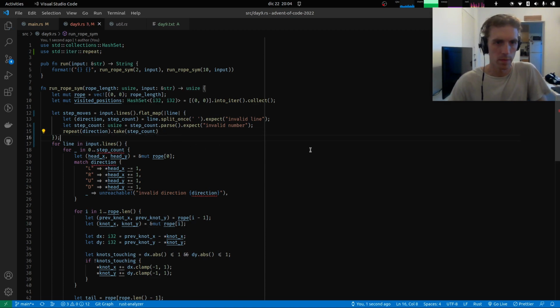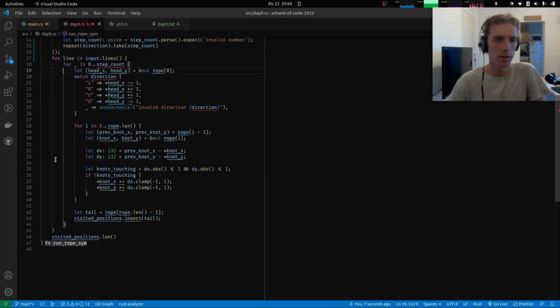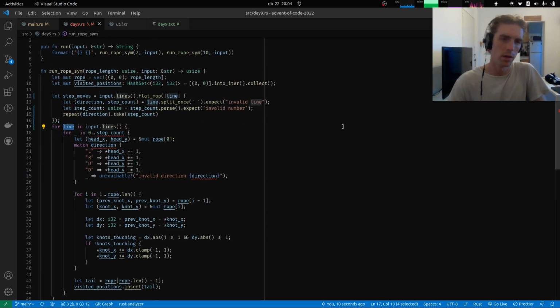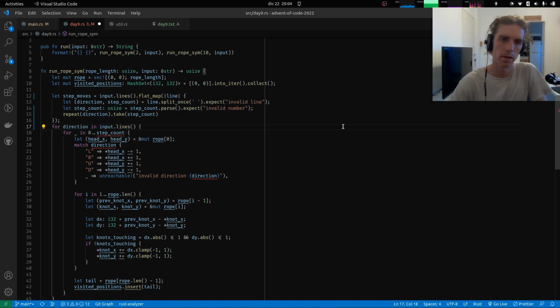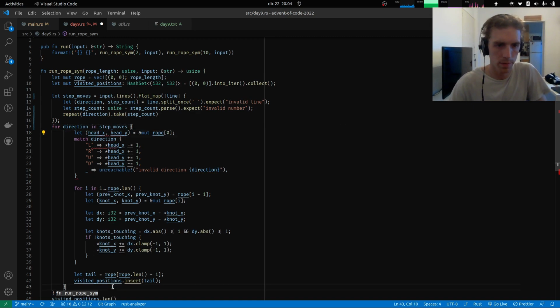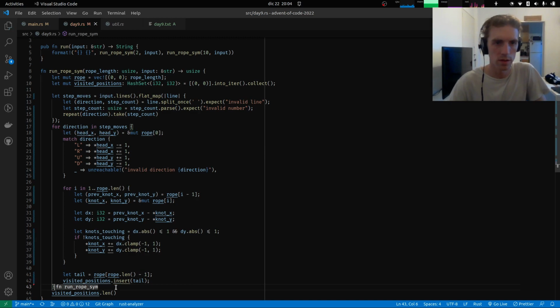And now we can simplify these two nested loops into one and say for direction in step moves, and remove this inner loop, we're going to simulate each step.